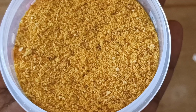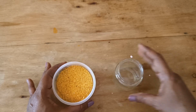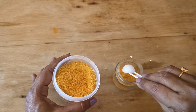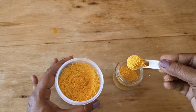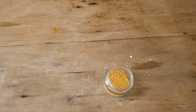Today in my video, I'll be sharing with you one purpose of this orange peel powder, that is making orange oil. The process is simple. I am taking a glass jar. It's important to have a glass jar, and I'll drop at least 3 to 5 tablespoons of this orange peel powder into it, and I'll be using oil for this purpose. I will be infusing this powder in oil.